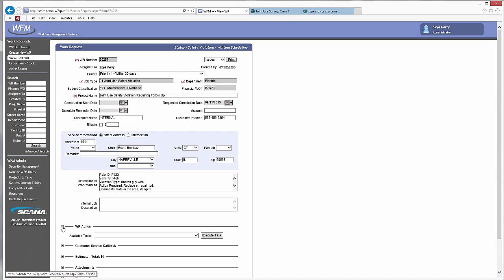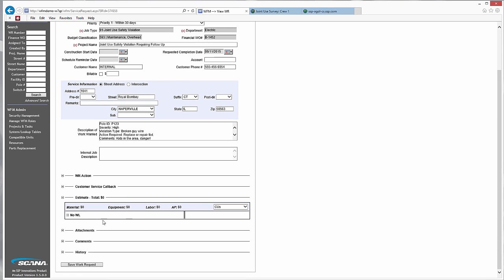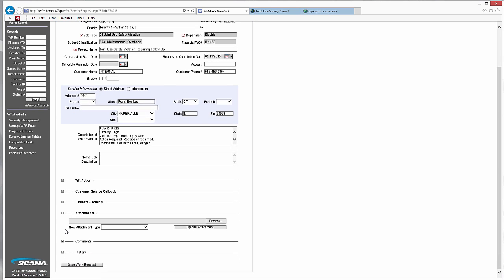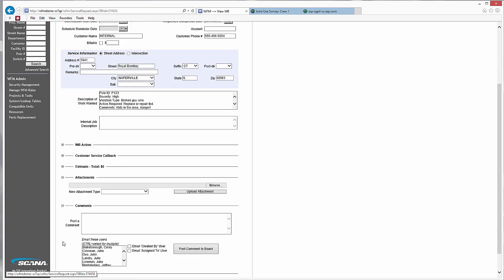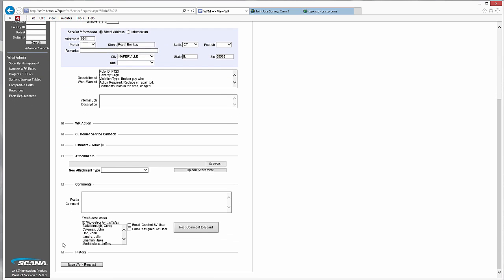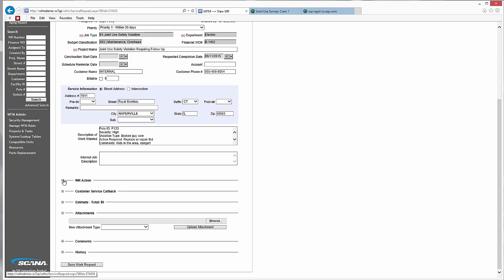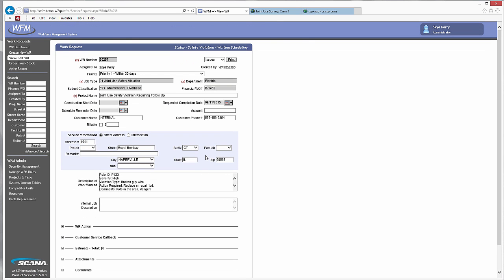So I could go in and fire my additional work request actions here to fire additional tasks to be collected on it. If there were estimates that needed to be done to actually replace the pole, that type of thing, I could enter that here. Attach additional photos. We could probably bring in that photo from ArcGIS Online if desired. Comments, history, all the good things that work management does. So again, we're not here to talk much about work management, but just to show that detail from ArcGIS Online can be entered into our work management system, which can then be worked through the workflow to issue it to a crew and get that problem resolved.